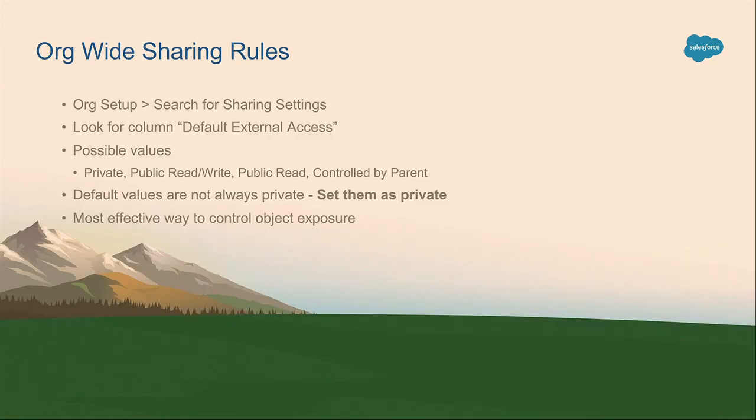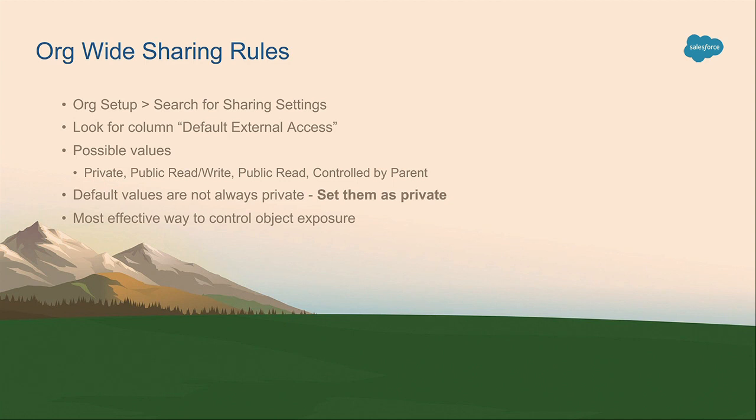One control that we are going to see today for exposing these objects in a very secure manner is org-wide sharing rules. So if you are a community or Salesforce admin, then you definitely know about different types of access control mechanisms that we have in our product, right? There is CRUD, there is FLS, and there is sharing. Now, you can configure the CRUD at the profile levels in different ways. However, org-wide sharing is one very effective way to expose your objects through your communities.